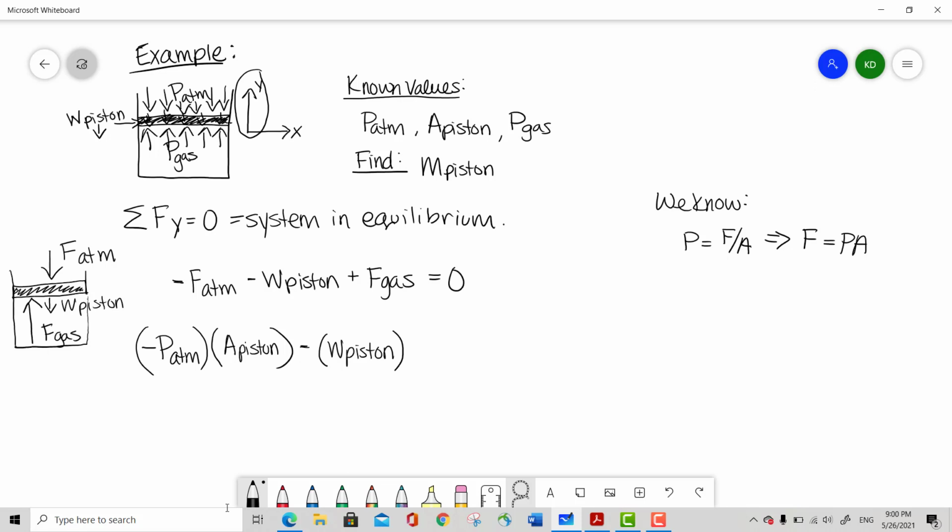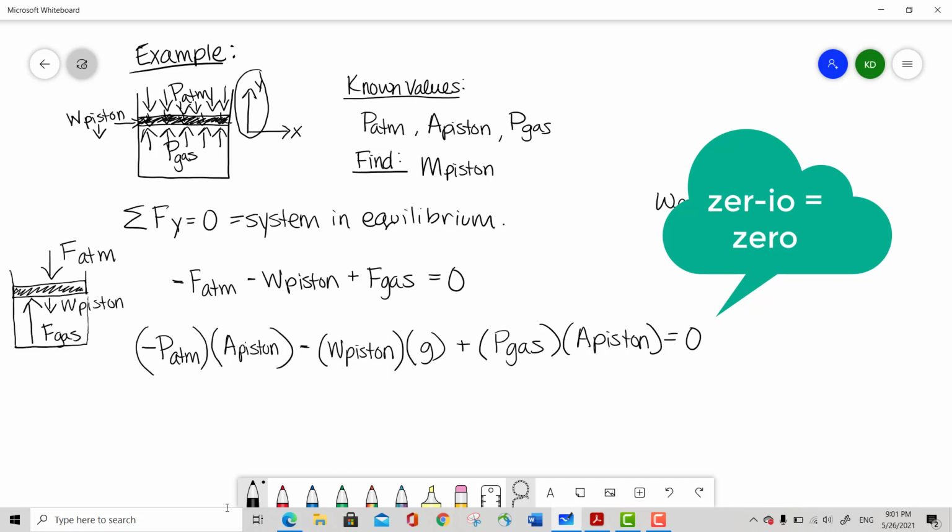Okay? And then what do we know for that? Well, we know that we have gravity, and that's a constant that will always be given to you. So we're going to multiply that by gravity because that's the force that is drawing this down. Okay? And then we can add, because we're going back up now, the pressure of the gas, and then times the area of the piston again, all to equal 0.